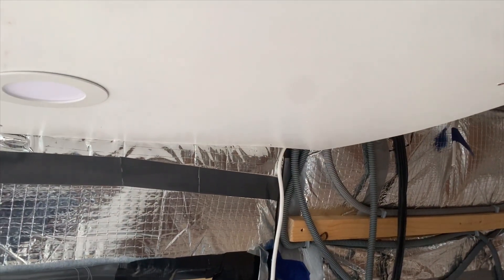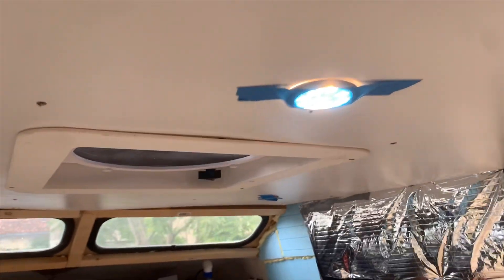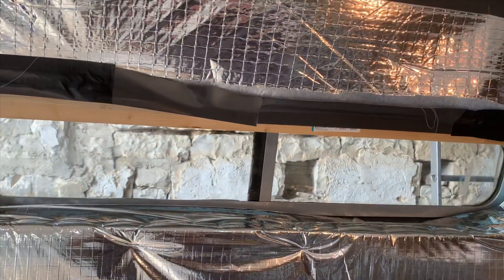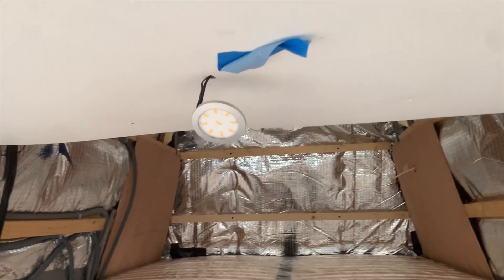I'll just take that one down and show you. Now I've got that piece of tape off — so they're touch lights. They go all the way down. And then I've got two at the front, which will be there for as I come in. But they seem to get quite hot, these LEDs. I'm sure they're not dangerous, I'm sure they're meant to get that hot, but they do seem to get quite hot. I don't know if anyone can comment on that, actually. To the point where you can't even touch the back.